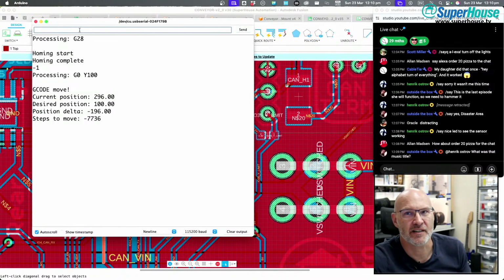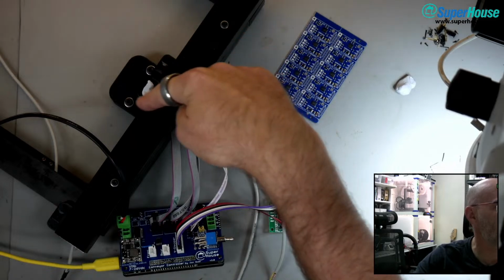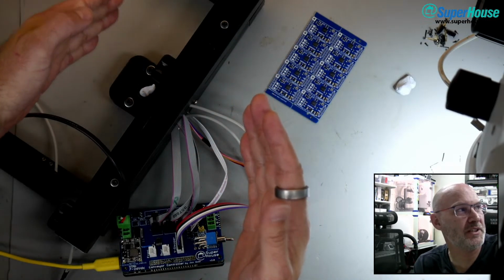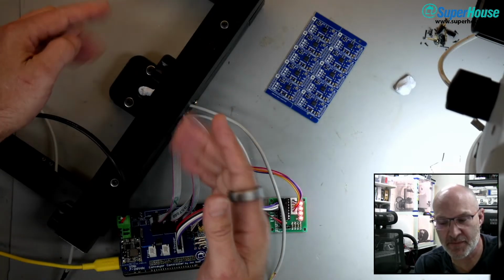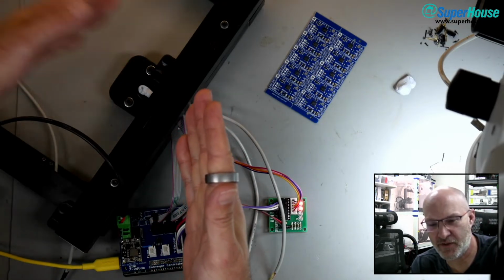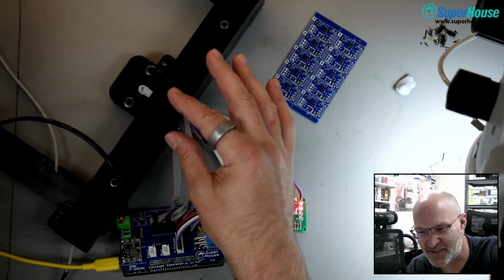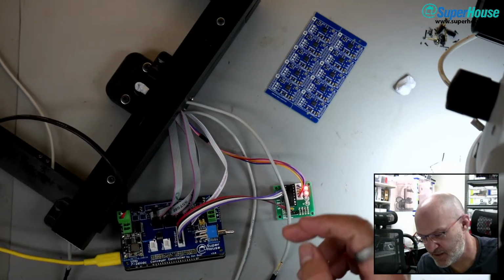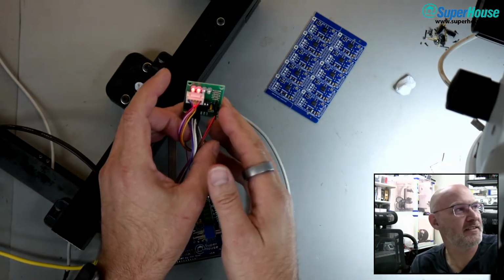So that's going. Oh, it's calculated steps to move. So you can see that it is now running this back in the opposite direction. It'll be moving the back of the conveyor forward until it gets to where it's calculated the position should be based on the number of steps, and then it should stop. There it goes. It stopped. Okay, so we now have functional homing on the Y-axis. There's no belt on it, so it's not moving anything, but it is functioning. And we can send it to known distances. So that is all working.